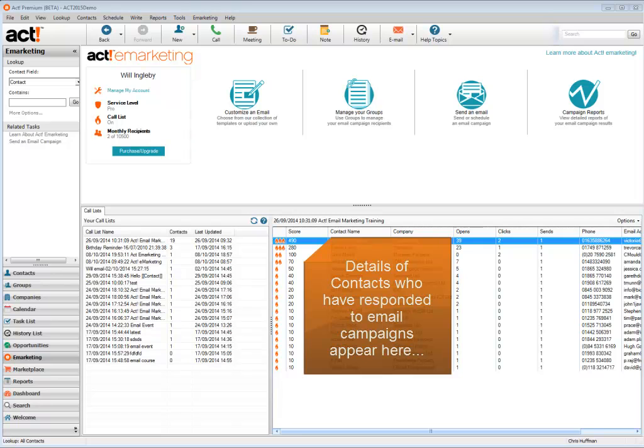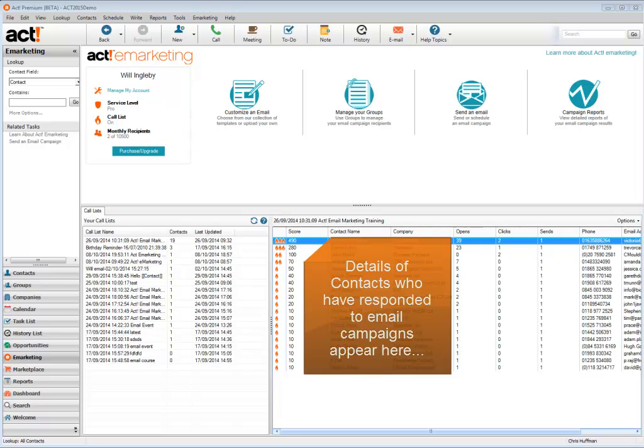Okay, we're looking at the ACT e-marketing screen in new ACT version 17. Of course, ACT e-marketing was introduced in version 16, providing ACT users with a choice in terms of two very powerful email marketing components, depending on specific requirements. The ACT e-marketing tool, of course, is very easy to use, easy to access, with great integration back in ACT.